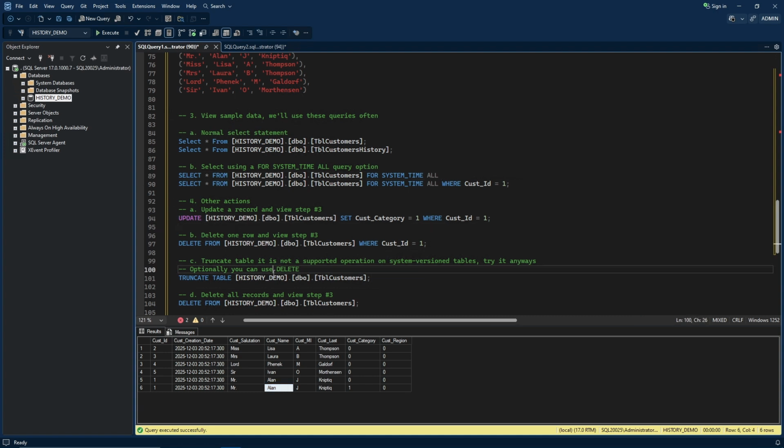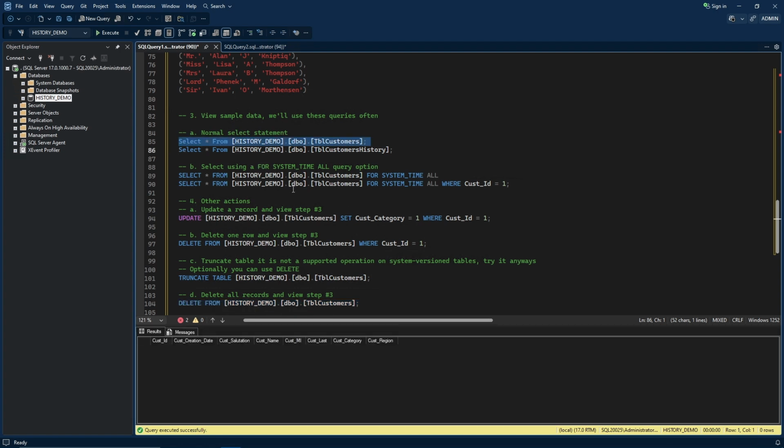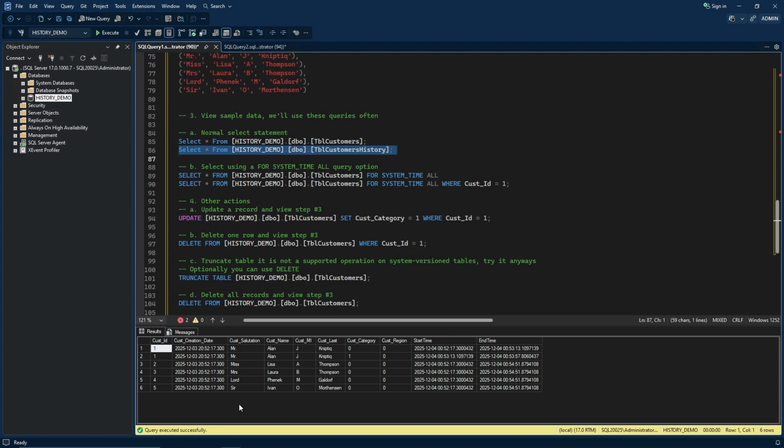If we want to do a truncate, I'm sorry to tell you, you're not able to do truncates on a temporal table. It won't allow you to do that, but you can do a delete from without the where clause, which will basically serve the same purpose. And it's done. We go back to table customers, it's totally empty. If we do a select on table customers history, we can see all of the information that was deleted, even the updates that were done. So in a way, we can go back in time and recover that information.